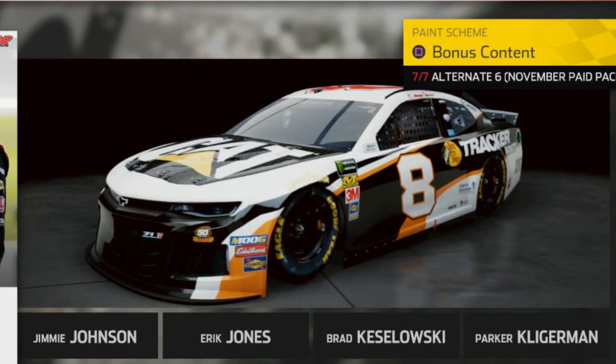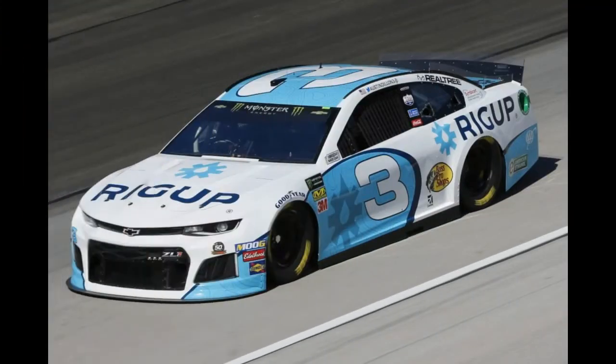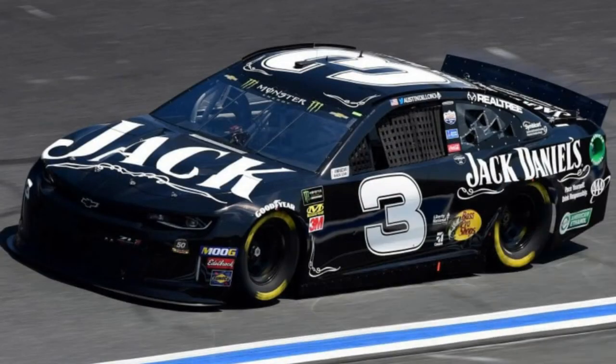The first one is this Rigid Ups paint scheme. Neat car, nice colors. I can see that being added, and I put this in the video because I want to explain why this probably won't be in the game.